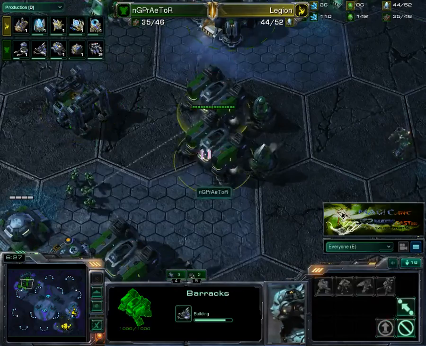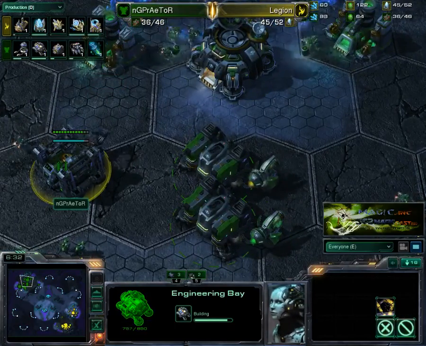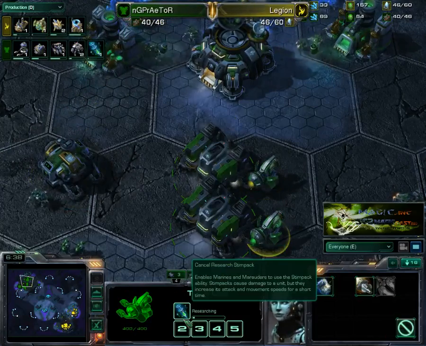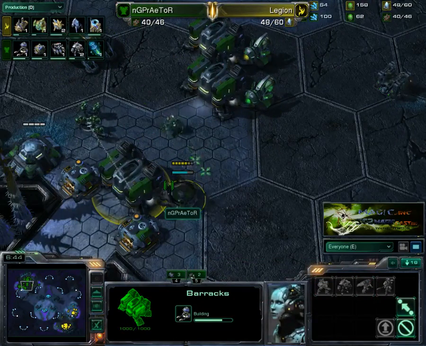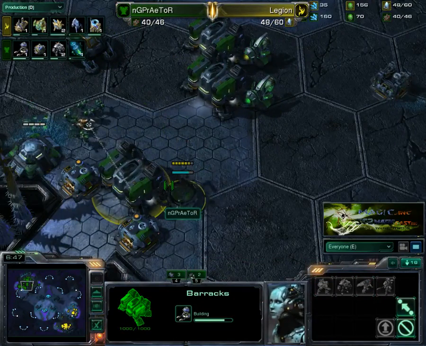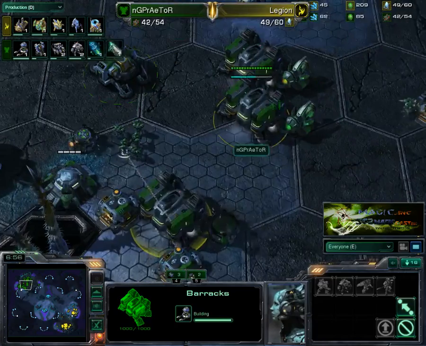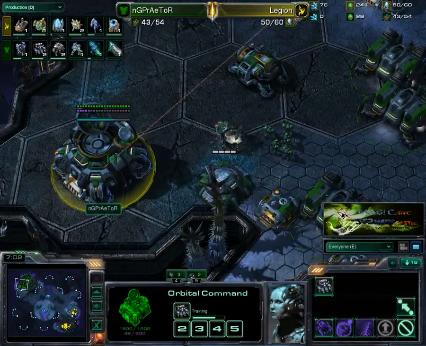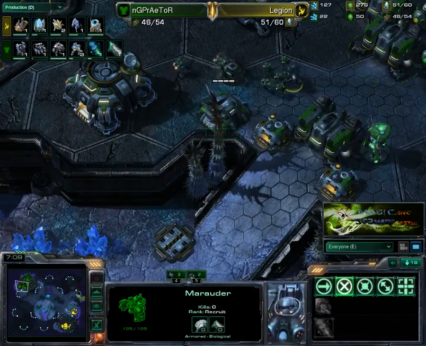So I do wonder what kind of tech these players are going to be going for a little bit later on. It looks like right now just an engineering bay going down for PrAeToR, going to be getting some good upgrades for his Marines and Marauders, as well as the stims going down at the same time. Once it gets to that expansion, you can put down some pressure with that stim and possibly a +1 upgrade, and just do a good timing attack like that. So we'll see when he decides to get, okay, so the plus upgrade is going on now. But yeah, once he lowers that command center down, we'll see what he decides to do after that.